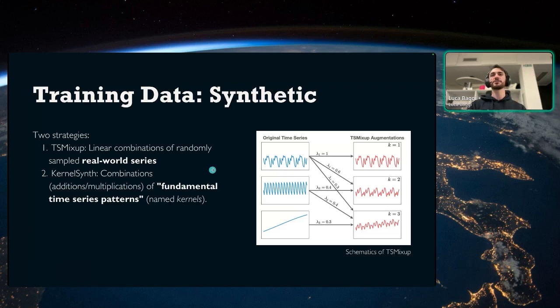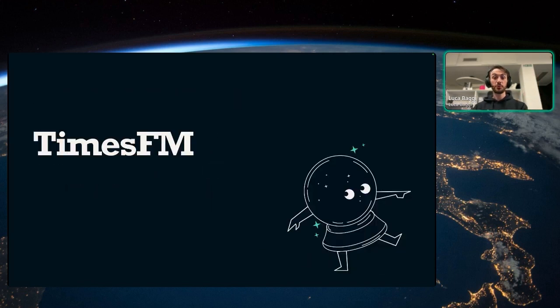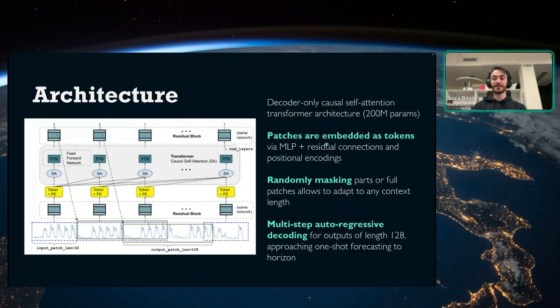But let's talk about those after a while. And finally, look at the other candidate, which is TimesFM. TimesFM, unlike our model, Chronos, has a completely different architecture that is designed to work specifically with time series data. So it looks a bit more like a model for computer vision, because it takes the continuous data and bins it into patches whose length is 32 data points in input and 128 in output. So basically, it takes 32 data points as input, converts them into one patch, no mean scaling, no binning in this sense, and it outputs a prediction step that is 128 data points.